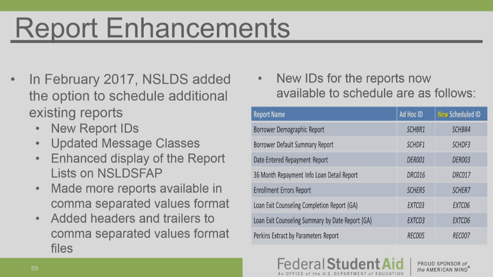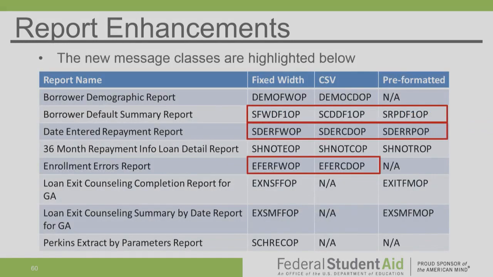So that makes it really super easy to import that jumbly file right into Microsoft Excel or whatever your program is of choice, so that you can easily sort the data and get a better view of it. So we hope that helped. And then also we added headers and trailers to a number of those reports that did not have them before.